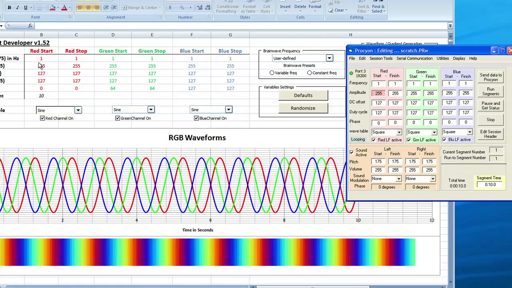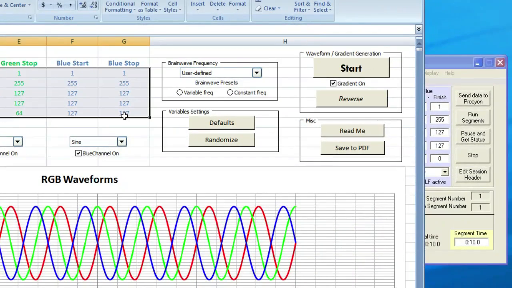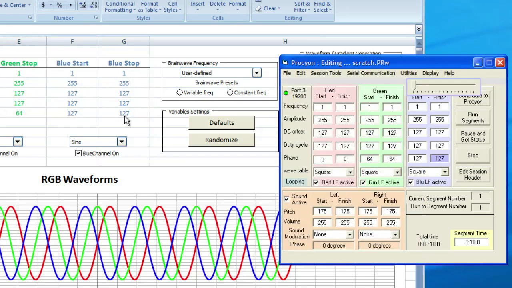What we've had to do up to this point is transfer these values by typing or copy and paste, and so it added an unnecessary bit of lag in your workflow and caused you to be a little bit more hesitant or a little bit more deliberate in your values without just popping things in and trying them out. However, now with this hotkey script, we're able to select this range and hit our hotkey button, and it'll copy and paste those right into the Procyon editor. And then I'm able to just simply hit the run button, run it, test it out on the Procyon, and see the result of my settings in real time.